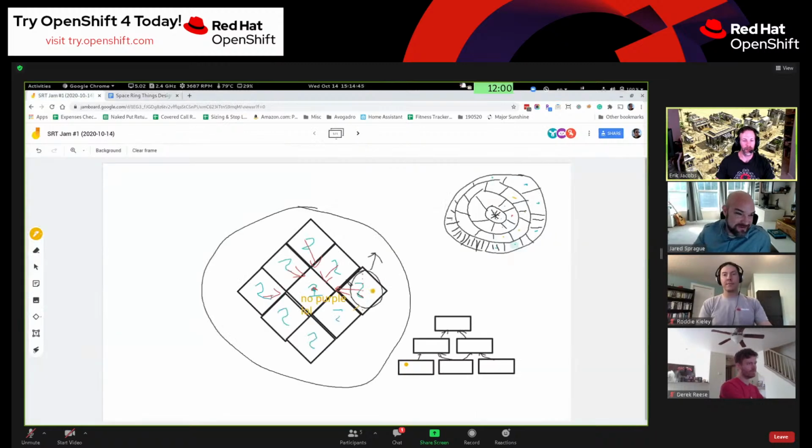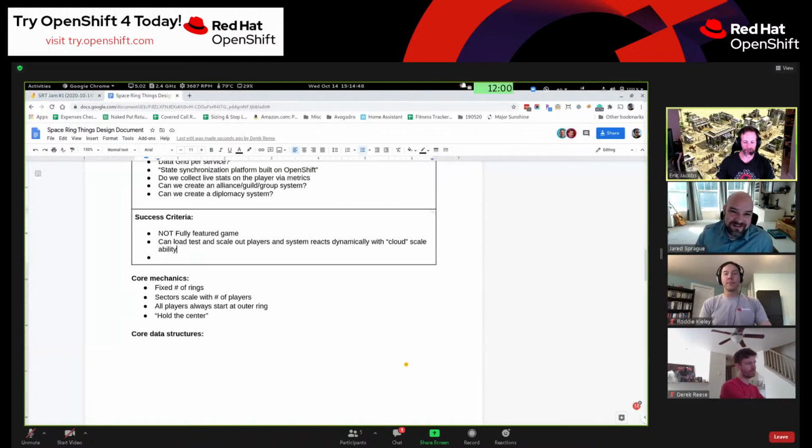Ria loves purple. So core data structures, right? One of the things I talked to Roddy about was, since datagrid is just key value pairs, we may have more than one cache, which is like a database, if you want to call it that. Since we're using GitHub for auth right now, and GitHub enforces unique IDs, we can just use the player's GitHub ID as their key anytime we store values for them. Seems simple enough, right? Yeah, I think so.